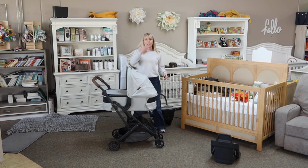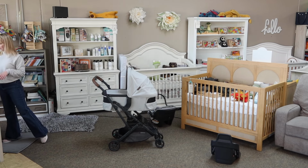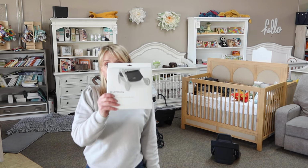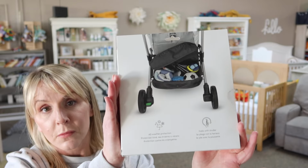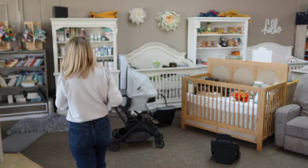Again, the basket underneath would hold 20 pounds, and then you have the seat unit too, which you could stack stuff on if you wanted to. Another really nice feature is that they sell this basket cover separately. This is a really nice accessory for $20. This way you can keep all your stuff covered.